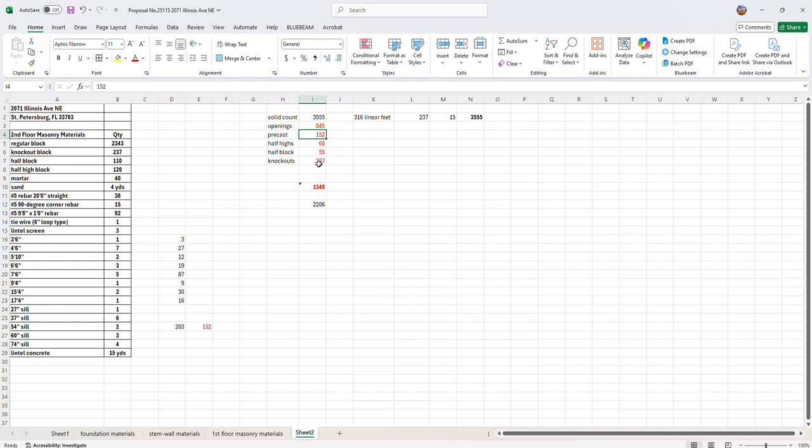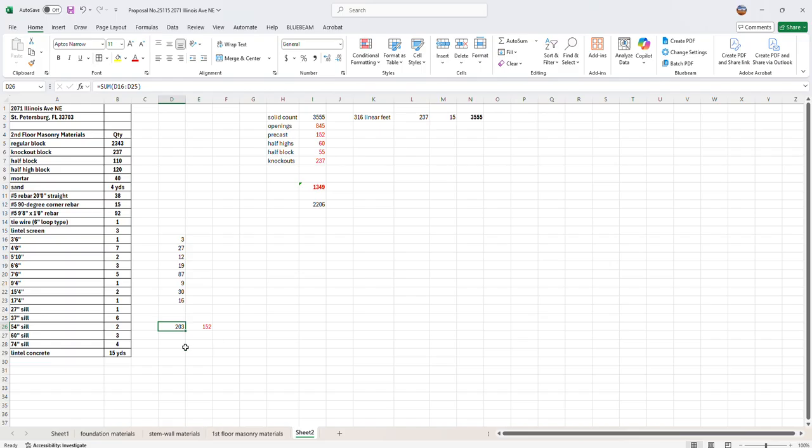And then the precast. So the way I do the precast, removing all the linear feet from the precast, is I figure out all my precasts, which they're all right here. And then obviously I just times it, right? I average it. So I got 3 feet, 27 feet, 12 feet, 19 feet. So 76 times 5 is approximately 87 feet, 9, 30, 16. So I add all these feet together. I come up with 203 linear feet of precast.